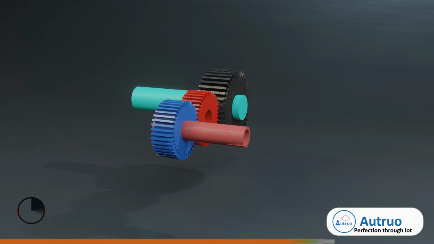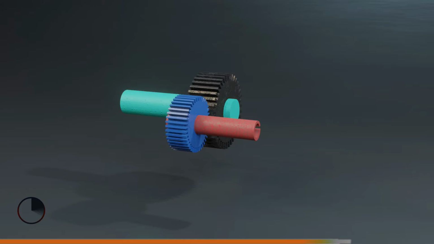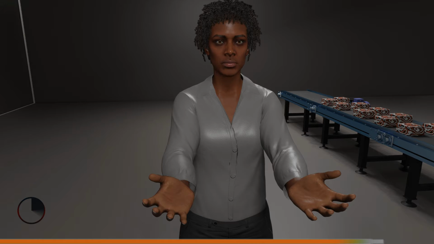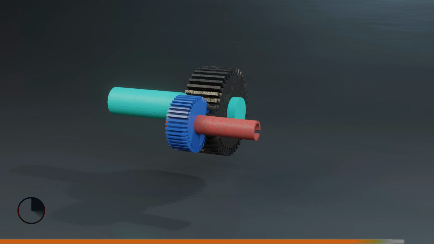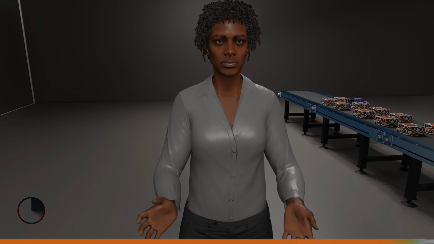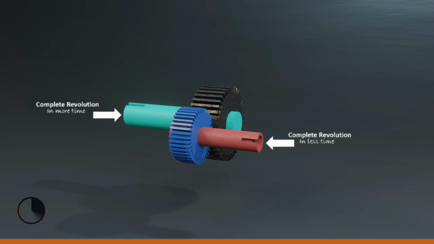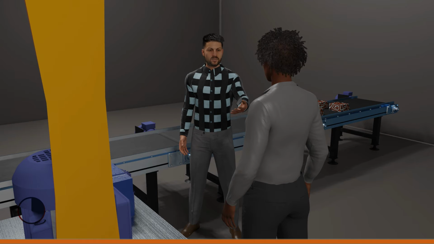Also, just by changing the size of the gear, the speed of the driven can also be changed as a result of the varying gear size. This equates to the time of travel between both gears, and the location of the larger gear will determine whether we are having a speed reducer or speed increaser gear arrangement. Because at the end, we are looking at the complete rotation of the shaft. And when we look at it from another point of view, the shaft with a small gear size completes its axial rotation faster than the shaft with a larger gear size. This is a factor that influences the generated speed on the driven end.